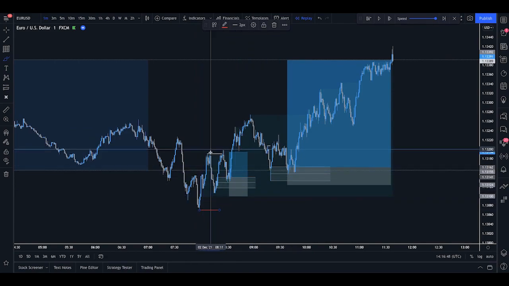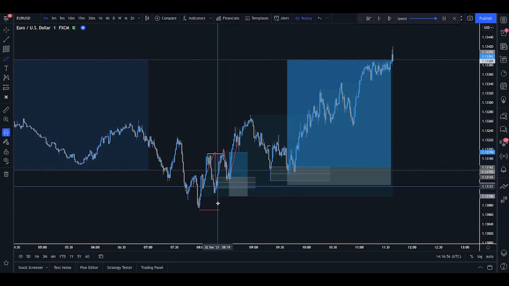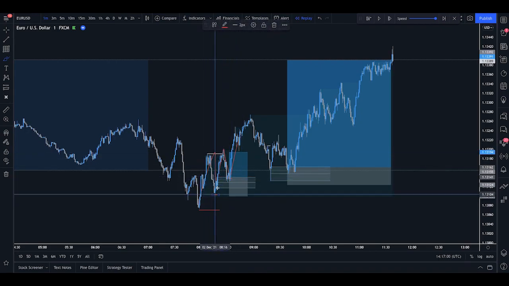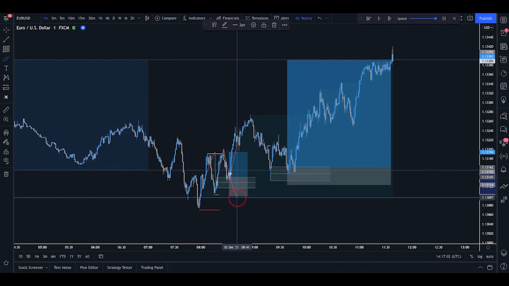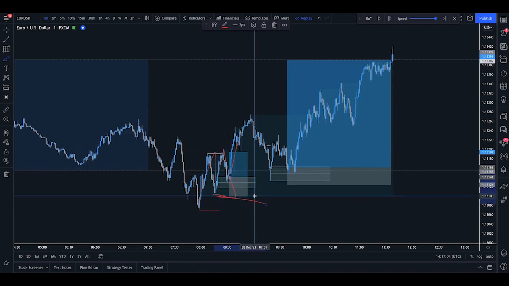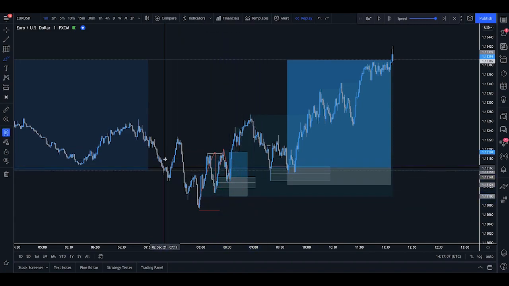But if we can wait for the market to actually kick into gear, such as in this example, we waited for that second execution just here, we can actually then use that level for our stops, which in this instance is going to be just under here. That is because we are now in an efficient trend, and if the market does push through here, we probably don't want to be in that position anyway. And what this does is allow us to double our risk reward still while keeping a logical entry and a logical stop loss placement.